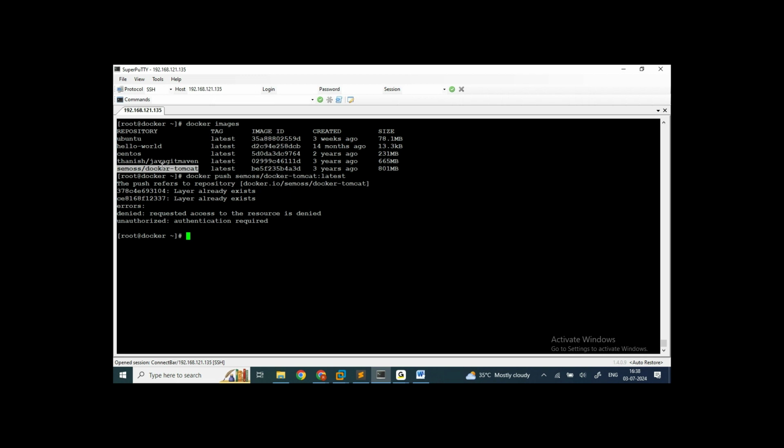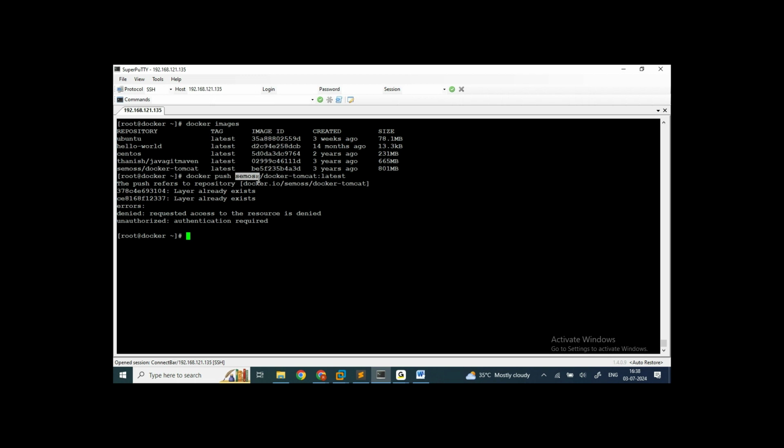The reason is authentication required. I am trying to push the image to this Docker Hub account with my account. How would it give permission?